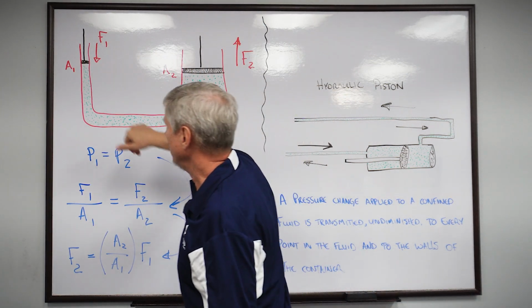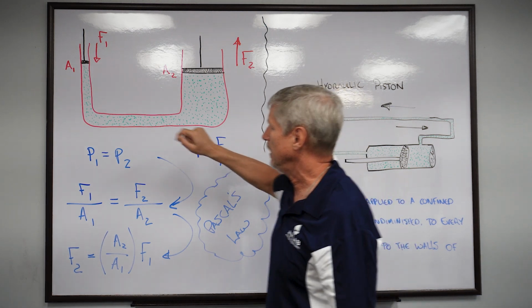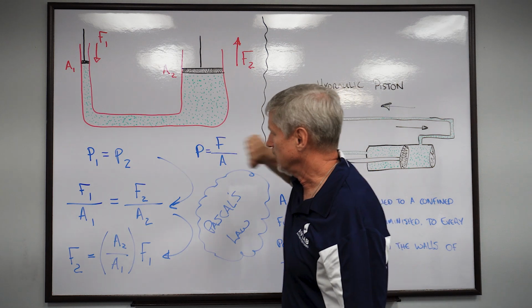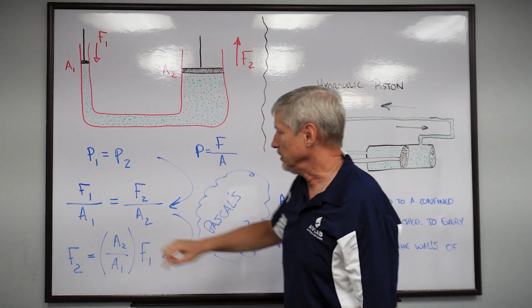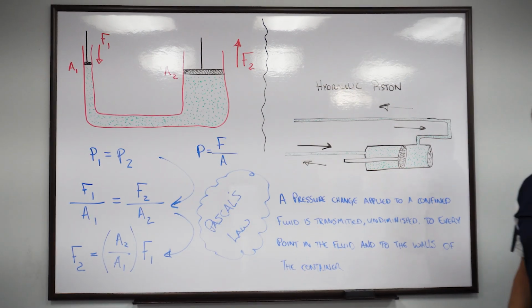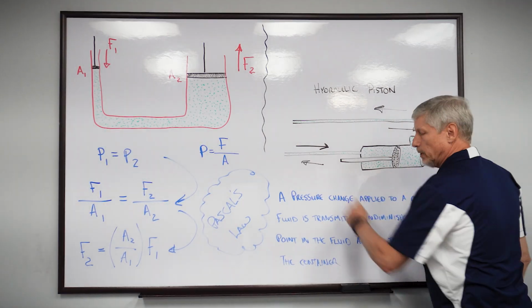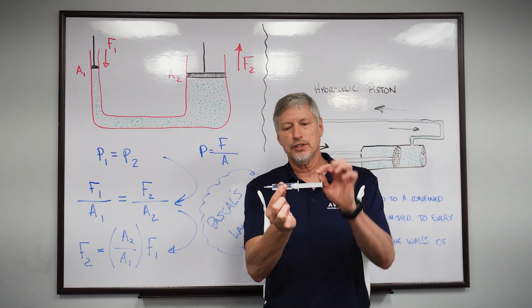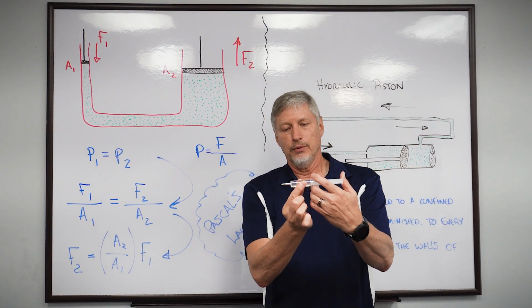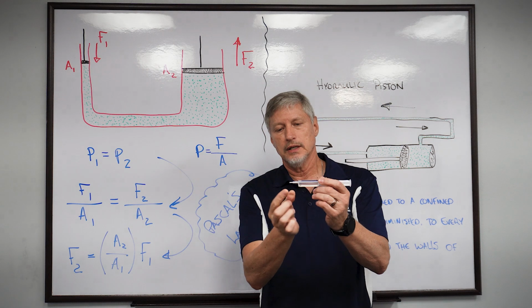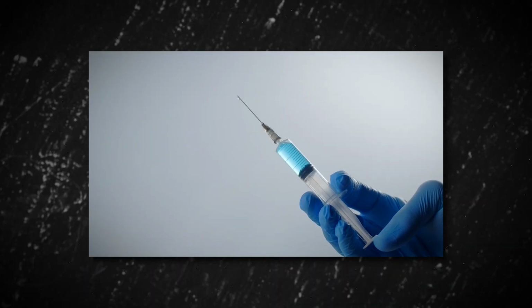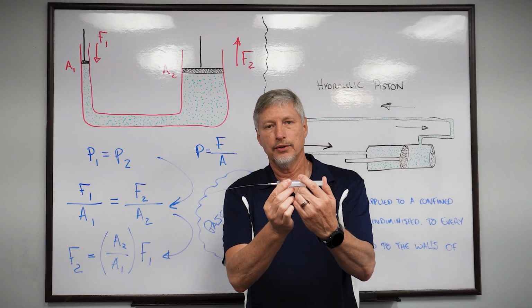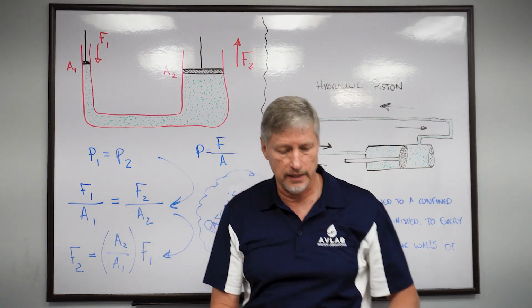The amount of force applied there is the force divided by the area. So the area of this piston and the area of this piston. We can think of those as area 1 and area 2. Let me take a step back just a little bit though first. This is a simple plunger system. If we think about this like a syringe, we could push the wider part of the syringe and we see that a very small amount of pressure gives us a pretty fast and high output. So we can apply a small amount of pressure and we get a high output through the small orifice at the other end of the plunger.